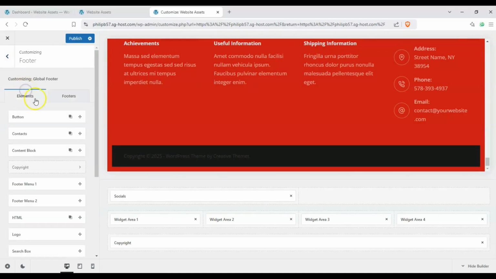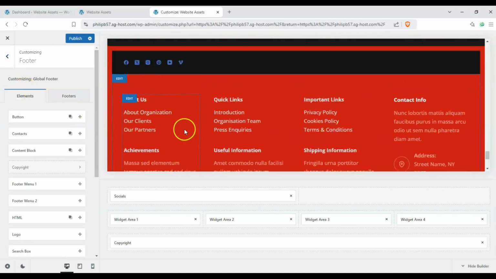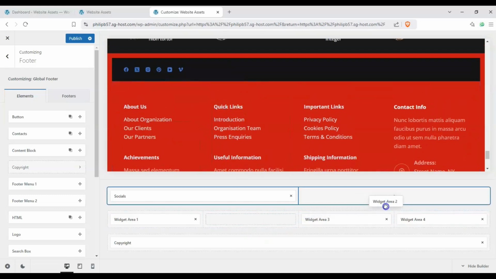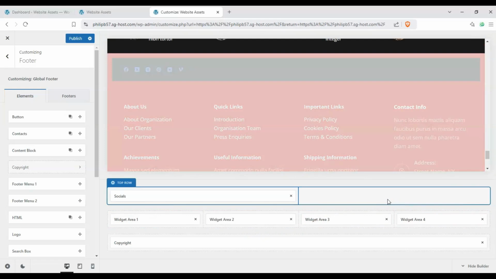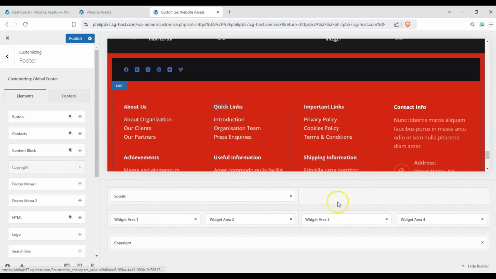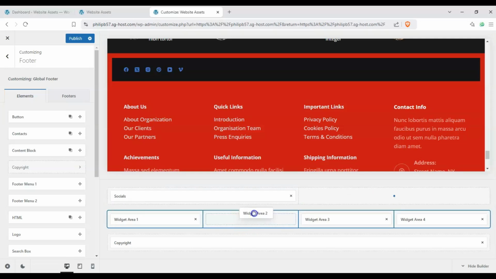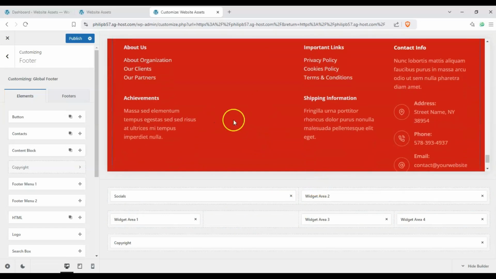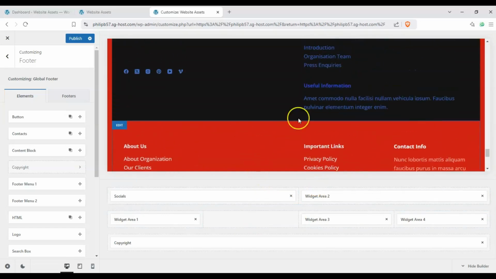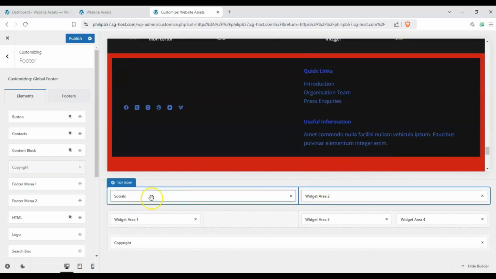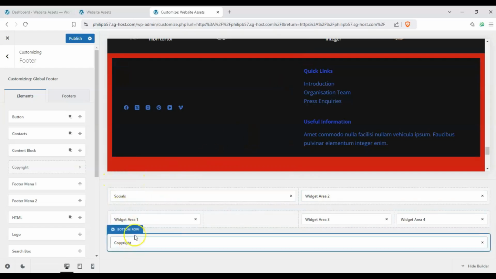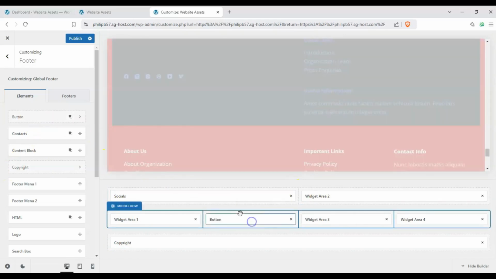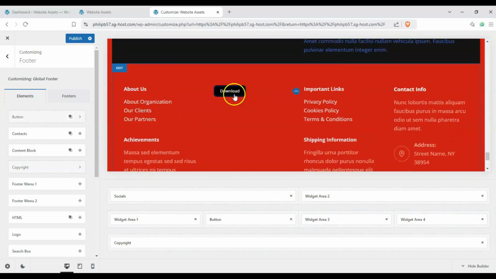And last but not least, we have editing our elements. So we can drag and drop these to wherever there's a blue dot. Right, so quick links over here should end up over here, and you can see a blue dot appeared where this was, and you can see this is now blank. Well, not really last, I should say, because we still have our options for the rows. And in the place of this, we can insert a button. And now you can see we have a button here.